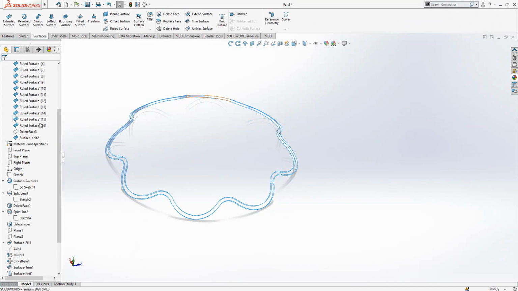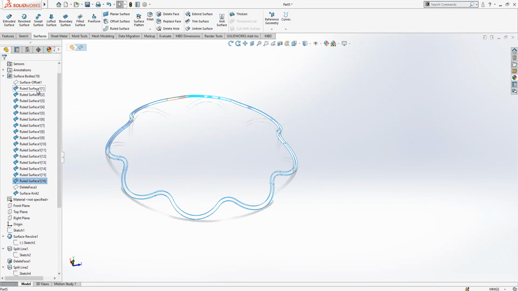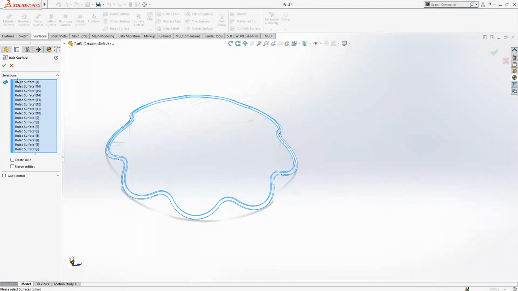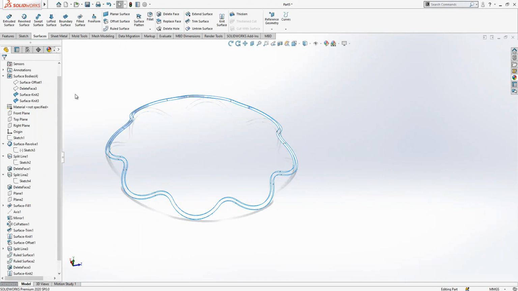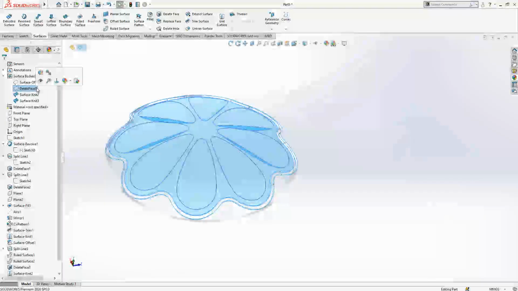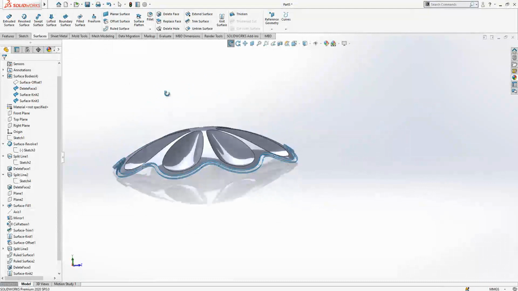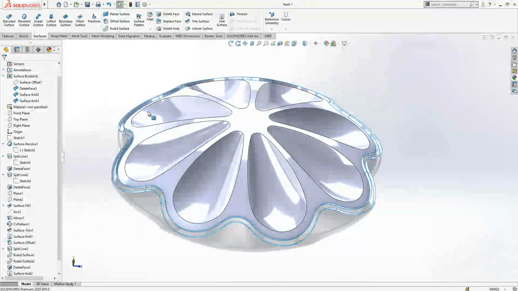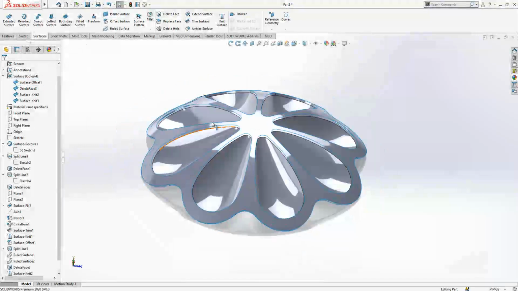It is good to knit them, because too many surfaces will be difficult to select each time, all of them. And I'm going to knit this time the one which is inside. At the end I have my first surface, and the ruled surface is the last one that I create, and one offset.